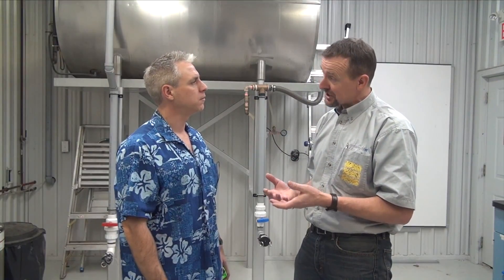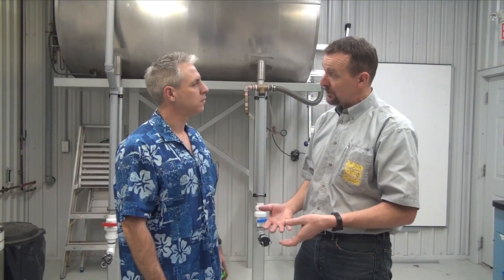Wait a minute. The label says 20 inch nozzle spacing, 20 inches off the target. Why don't we just use a tape measure? Well, the problem is sometimes you're spraying a herbicide on the ground, or maybe you're spraying a fungicide somewhere into the canopy. Where do you measure from? The best way to do it is to use your eyes. You set the boom height at the height where you achieve the 100% coverage that you need, be that the ground or somewhere in the canopy you're trying to reach.